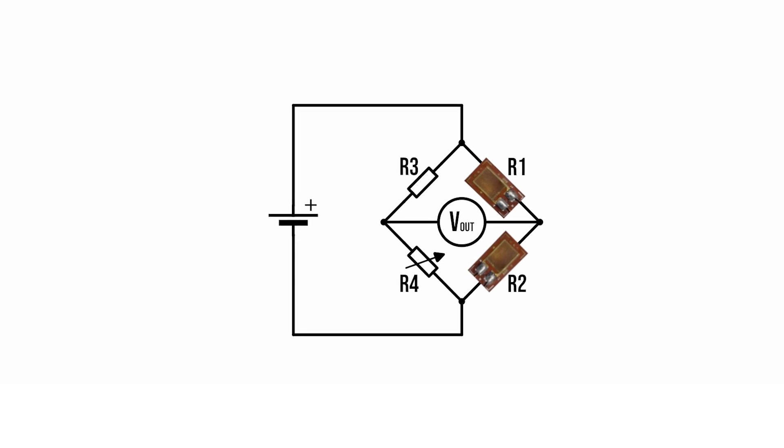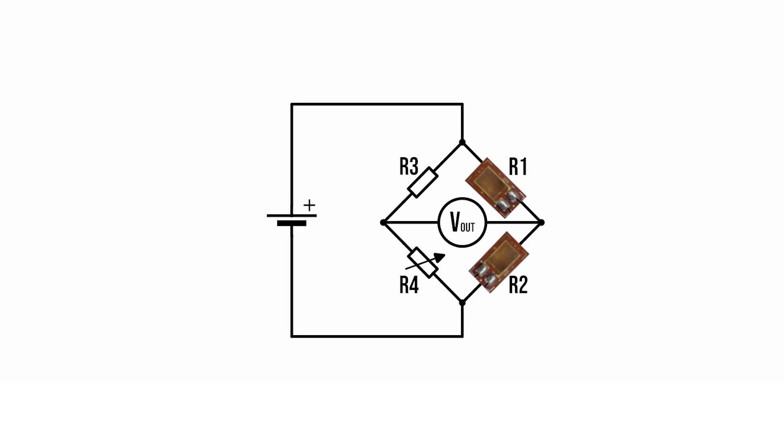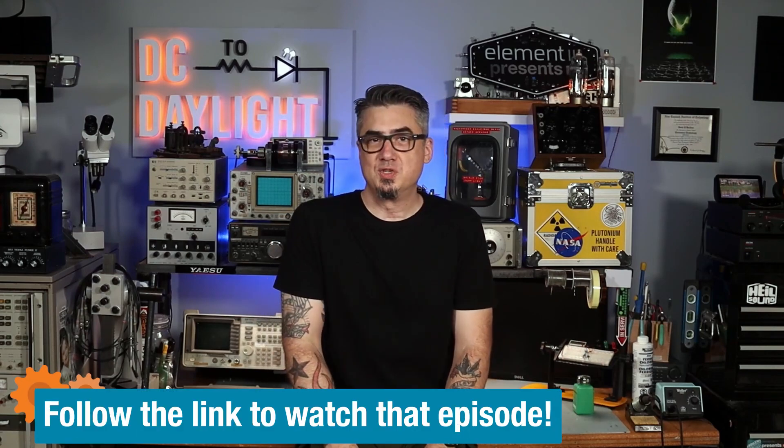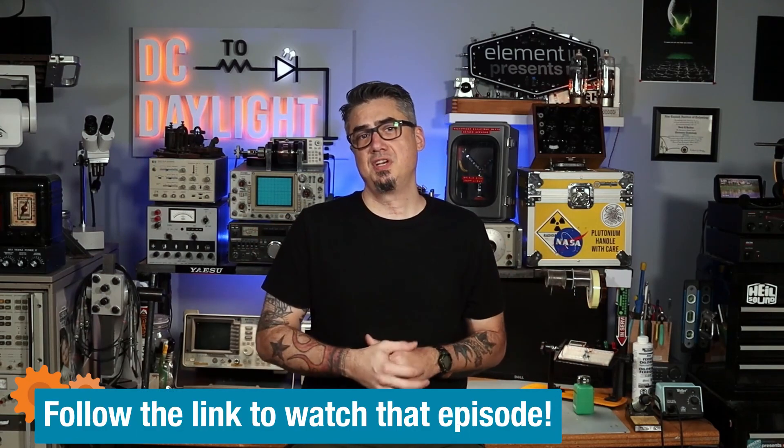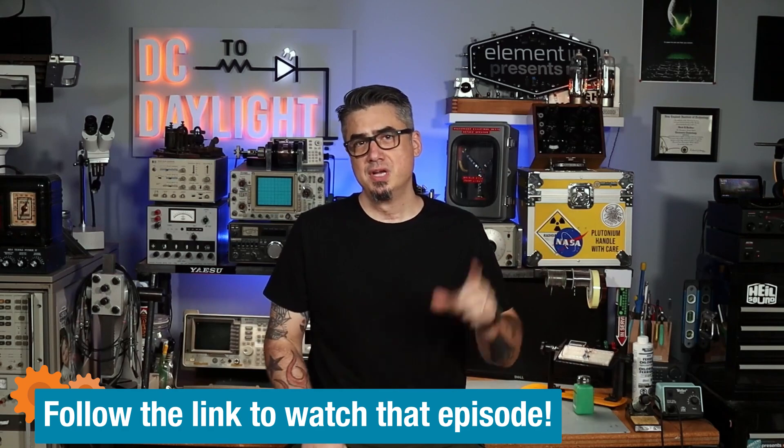How are we going to measure something that small? So in order to measure a value that small, we need to employ a Wheatstone bridge, which is very sensitive to a change in resistance or resistance imbalance within the bridge. From there, we could do some more signal conditioning and maybe feed the Wheatstone output to an op amp of some sort. If you're interested in learning more about Wheatstone bridges, you're in luck because we just did a video on that subject.